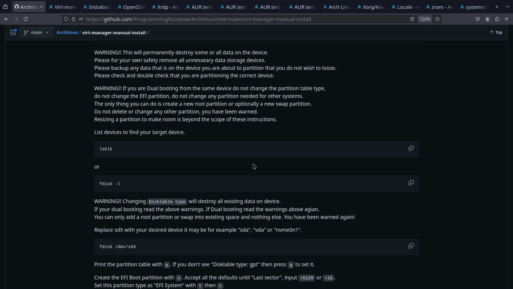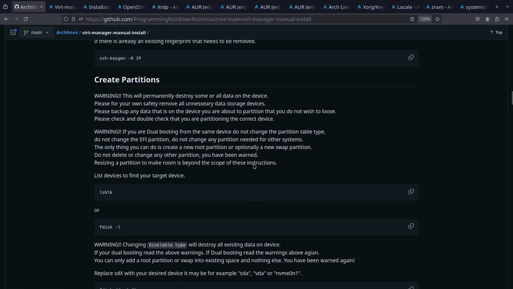And don't format the boot partition, because if you're dual booting with Windows, Windows is also using that boot partition, so you will ruin Windows' ability to boot. But since this is a VM, we don't care about any of that stuff, and we're just going to go through, because it's not going to matter.